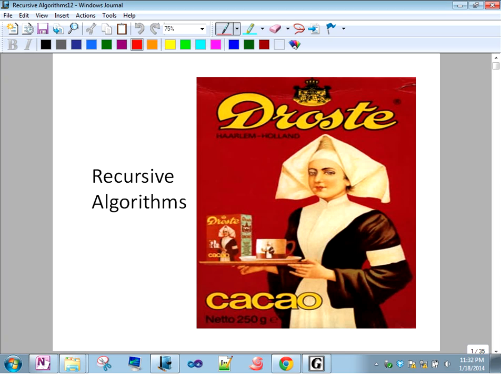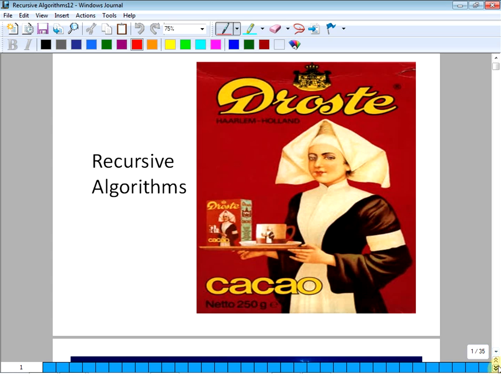From Wikipedia. If you look closely, hopefully you will understand why I call it interesting. So this person with a very interesting outfit, you can see the picture in this kind of cereal box, right? And also in the cup. And if you look closely, in that cereal box picture particularly, you can see the same thing again. So you can see it's kind of a recursive picture. So this picture is the same as the original one. Kind of hard to see. Okay, so that's one example of recursion.